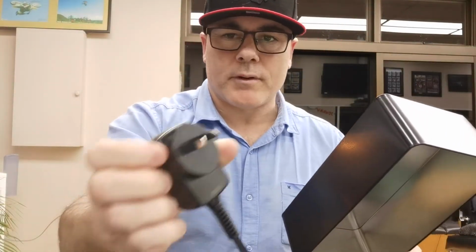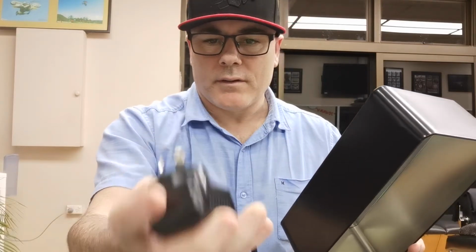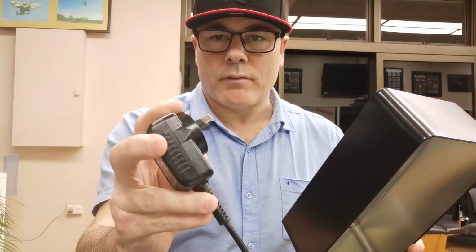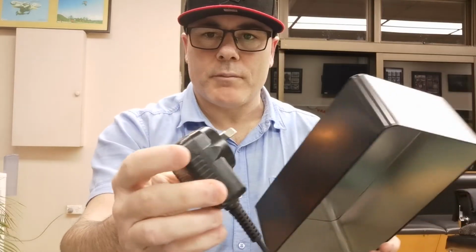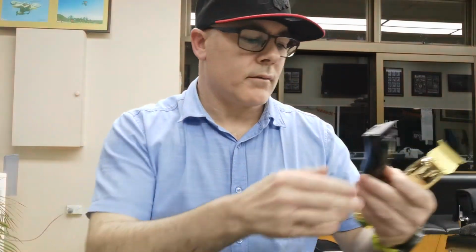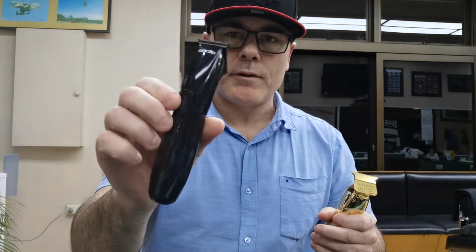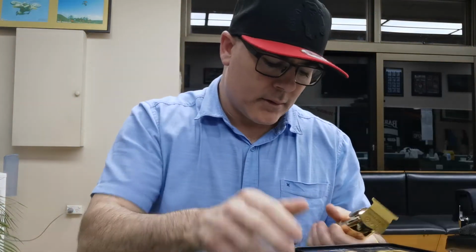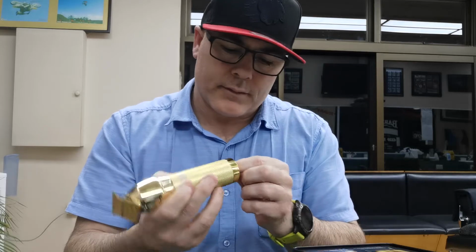This is the only attachment it has, so you can't take this little top off, which you can with other trimmers, especially like the little Andis trimmers here. Anyway, also you've got a detent hanging hook.